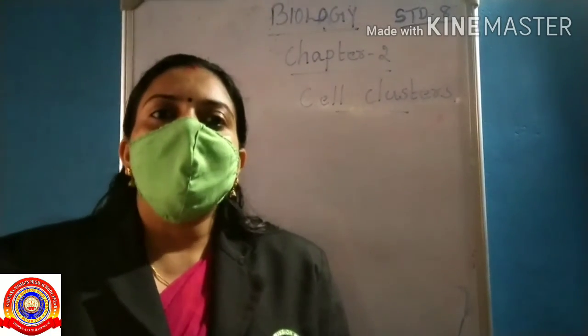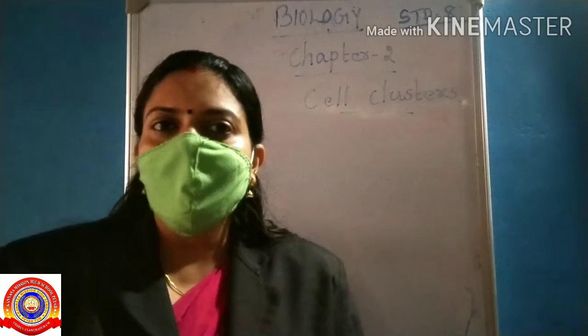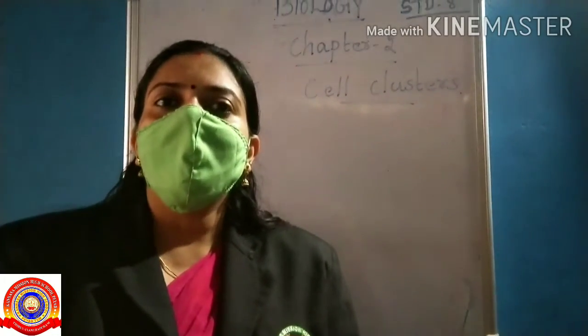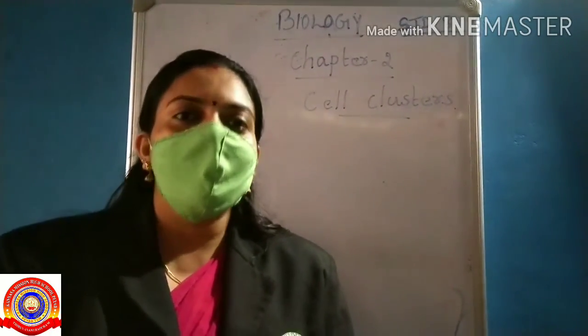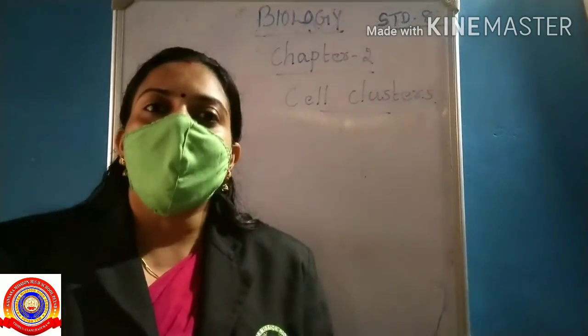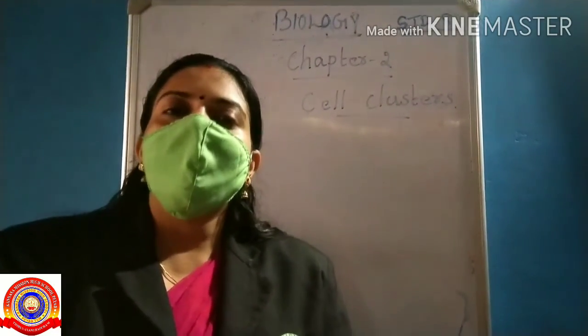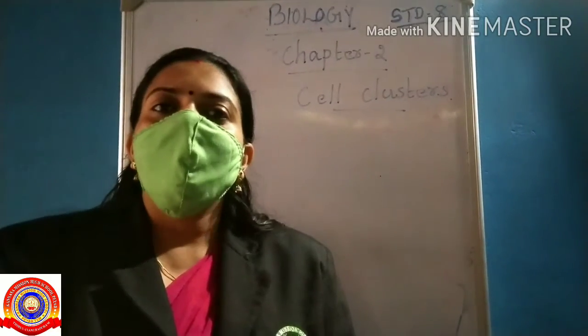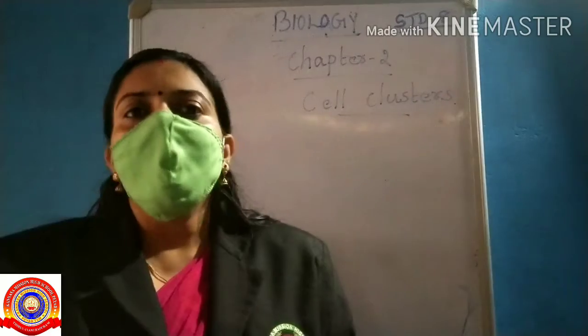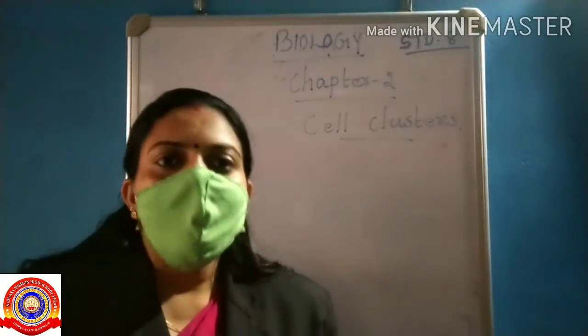After that, we studied cell differentiation. The zygote undergoes continuous divisions and forms the fetus consisting of cells of different shape, size and content. Fetal cells gradually attain change in structure and function. This process is known as cell differentiation. Okay children, now we are going to learn about stem cells.